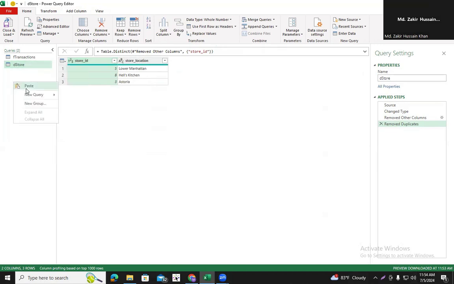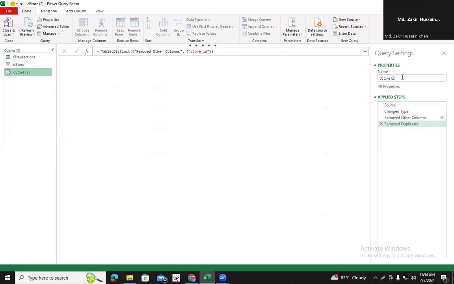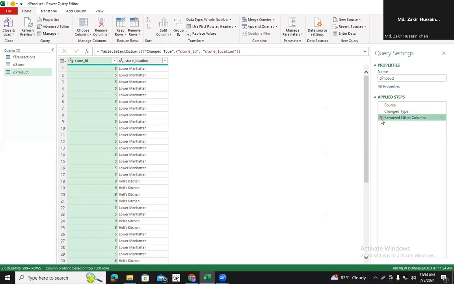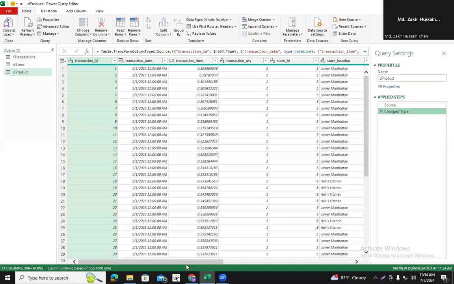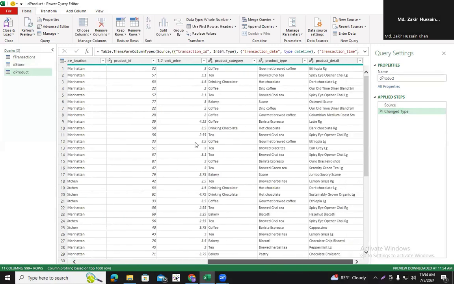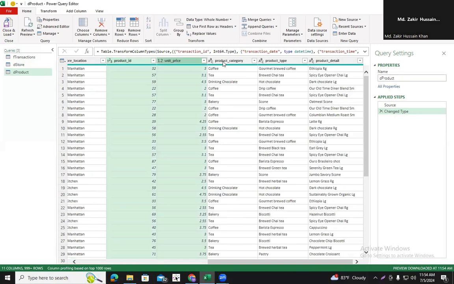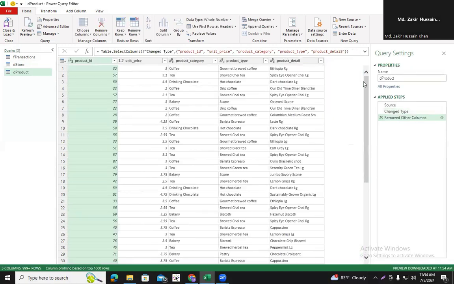Now again, copy this and paste it over here. This is D product. Now we will select all the columns representing the product, and we will remove other columns.